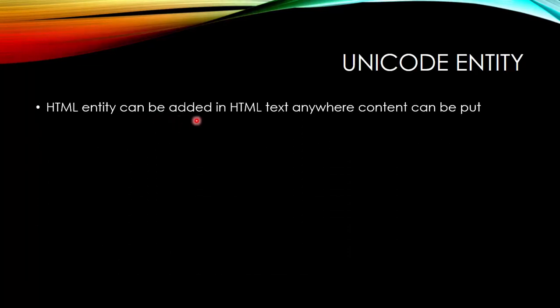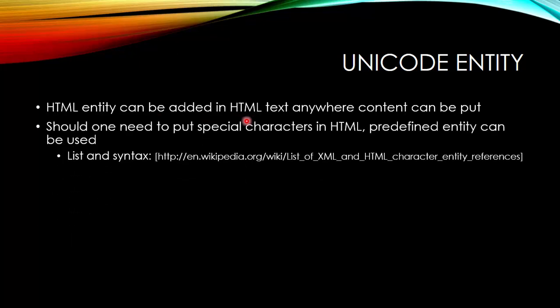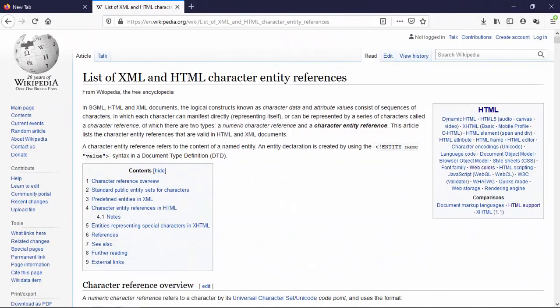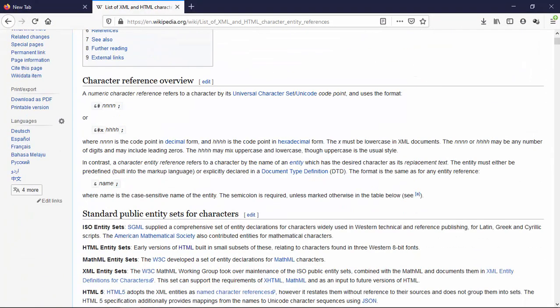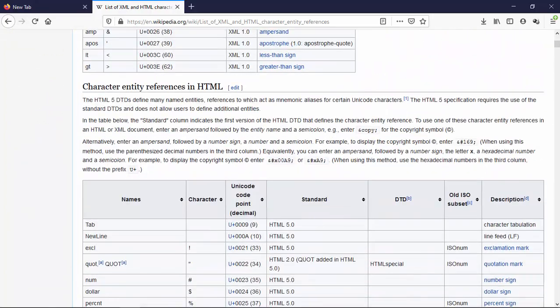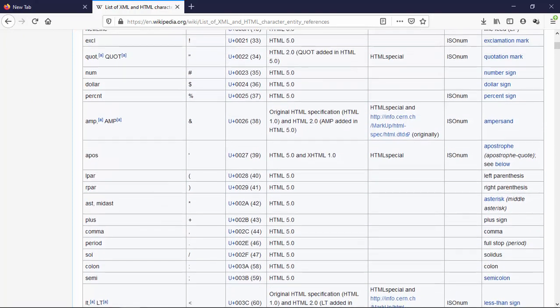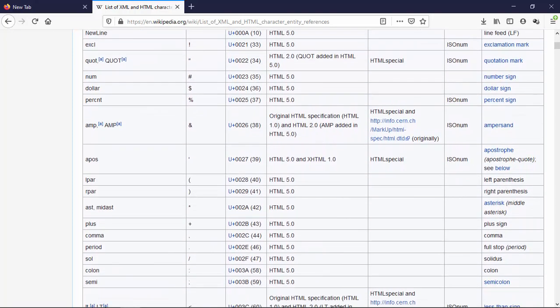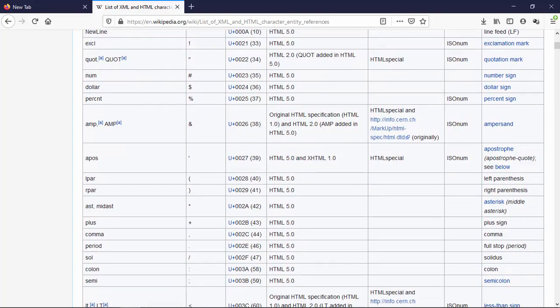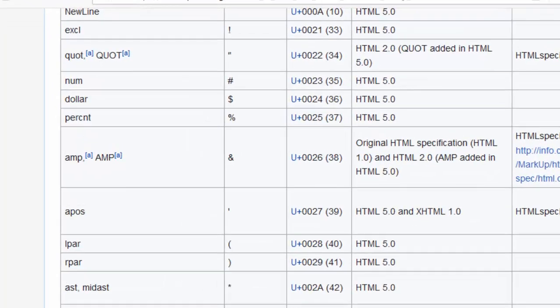An entity can be added in HTML anywhere content can be put. Many entities have their own names. You can go to this wiki entry and see examples of them. This is the page. This page is also explaining the syntax of the entity, and this is the name of the entity that we can use. For example, just now, ampersand AMP semicolon.